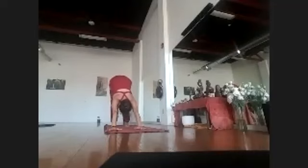Keep your left hand on the floor, reach your right hand straight back, hold your right calf, or slide the hand toward the heel and pull, right shoulder to right ear, left shoulder to left leg, and lift that left foot up. As the left foot lifts, hold, breathe. And if you want to add to it, bend the left knee. Bring the left knee down so it's in line with the right knee.